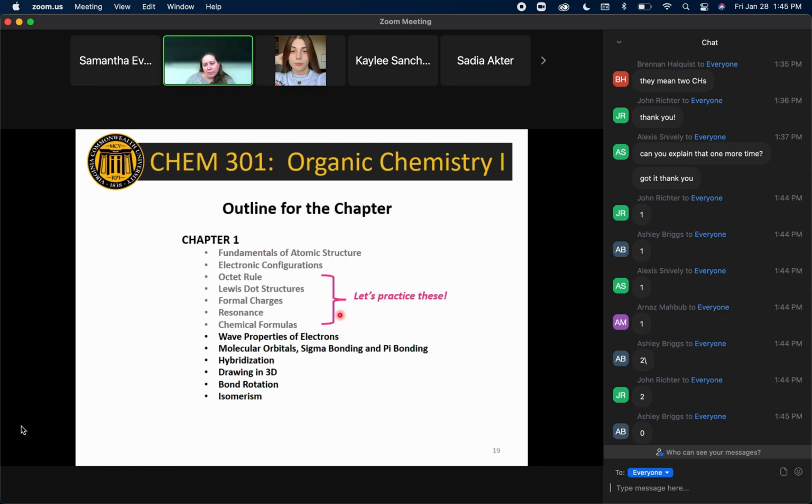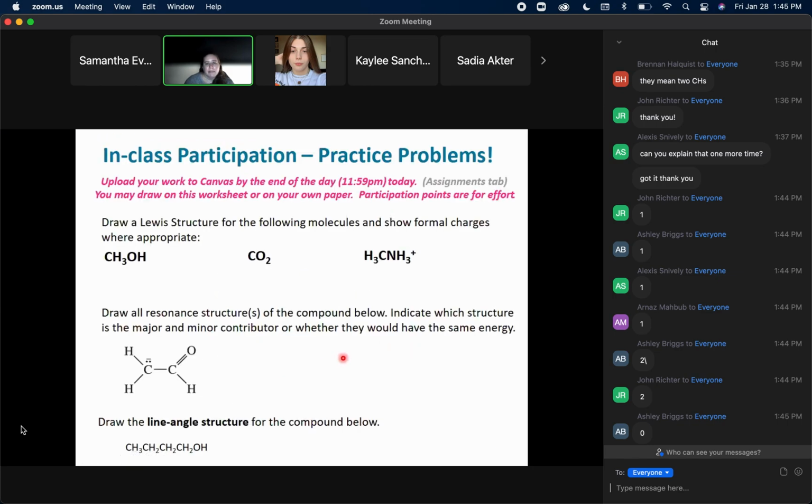I want to do some practice problems. There's going to be an upload for this. We're not going to get to anything else, so we're going to be a little behind, but that's okay. We'll figure it out. We'll catch up. I want to comment that these four in the middle here, octet rule, Lewis structures, formal charges, and resonance, those four are the most important concepts in this chapter, I would say, and they'll underlie a lot of what we do for the rest of the course, not just the rest of the chapter. So with that in mind, here's some more practice for you guys.